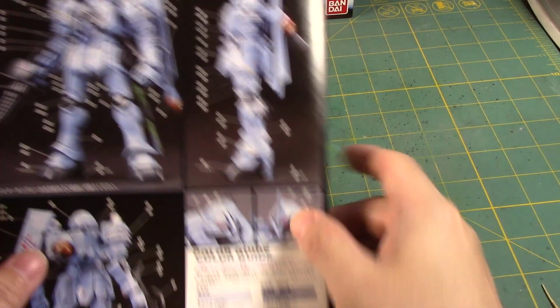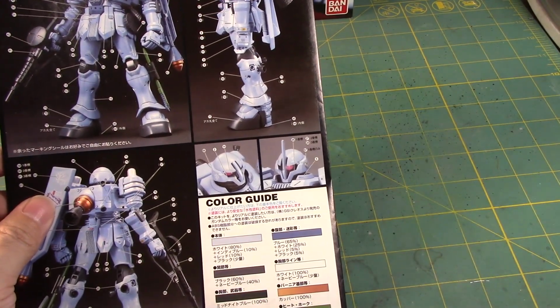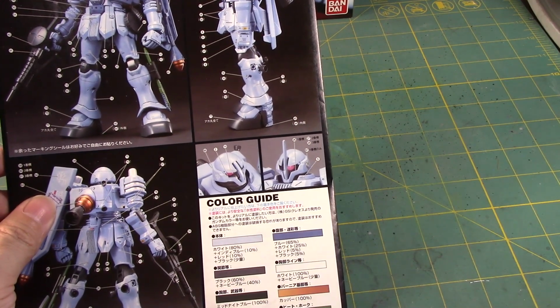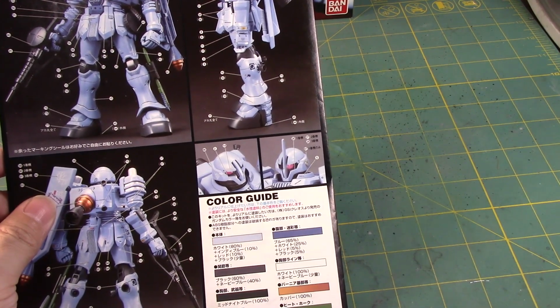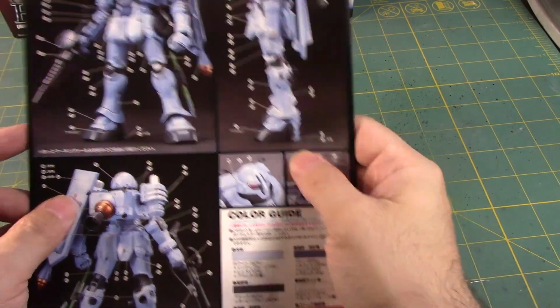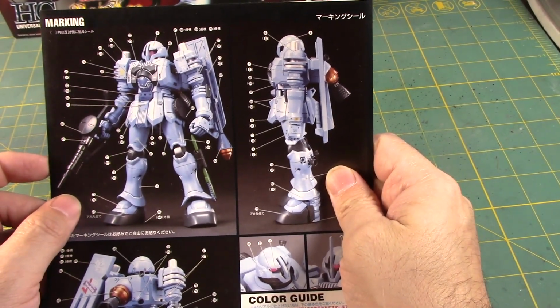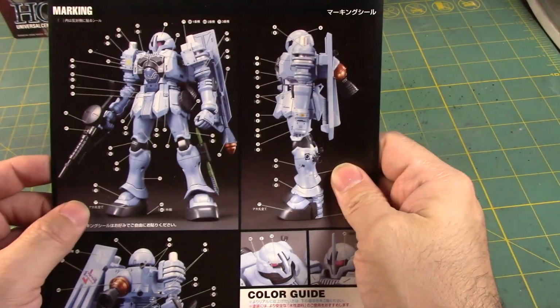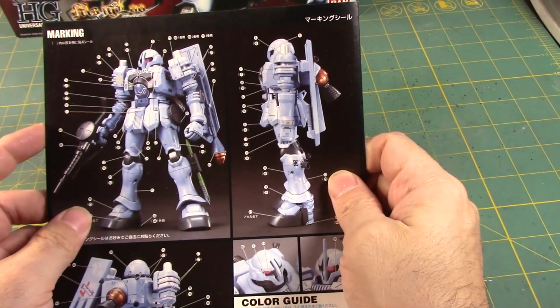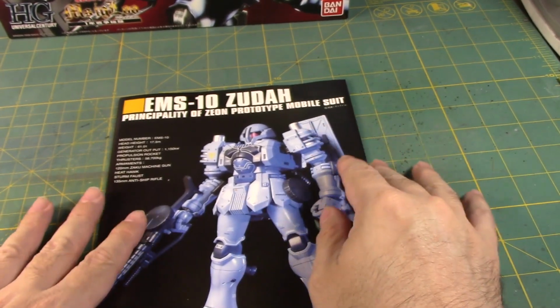You know, I know that we're probably not going to be getting any RE100 kits now that we're starting to see this new line coming out for the Seed kits, but I would have loved to see this as an RE100. Tell me, am I not wrong? An RE100 of this would be perfect. But we got this. I'm going to enjoy building it.